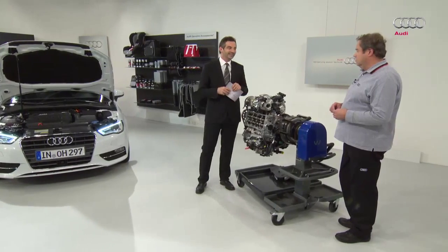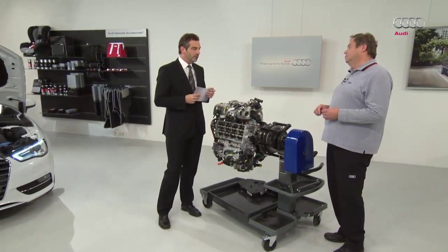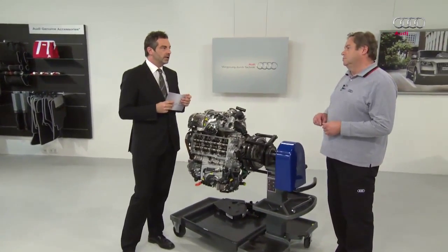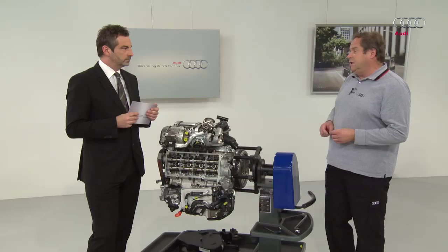Let's welcome our expert, Wolfgang Mattes from Audi Service Training. Hello, Thomas. The last programme dealt with the EU5 standard. Do you need to have watched that programme in order to understand today's programme? Yes, because in that programme we talked about the engine mechanics and fundamental components. Today we'll be looking at the components that have changed for the EU6 standard.